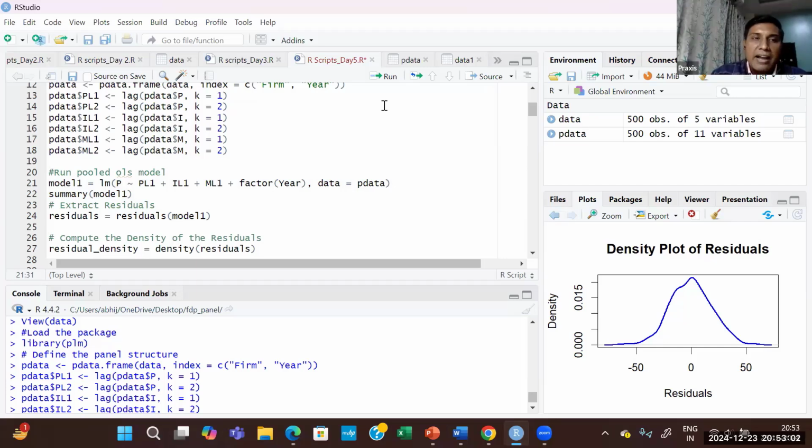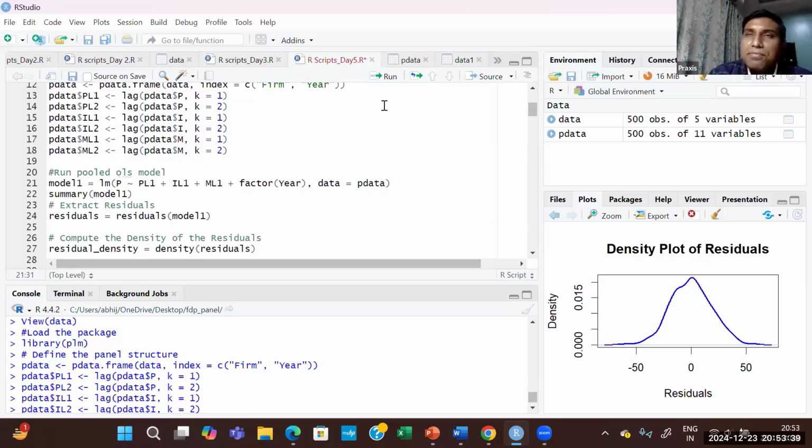Okay, sir. I have used, again, this is a very, very standard practice, because please understand one thing. If you use the contemporaneous values of both dependent and independent variables, the endogeneity that might come from simultaneity bias will be high, right? Yes or no? Yes, sir. So to be on the safer side, it always works better to lag the other independent variables also. This is a standard practice.